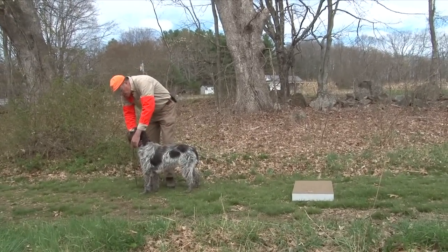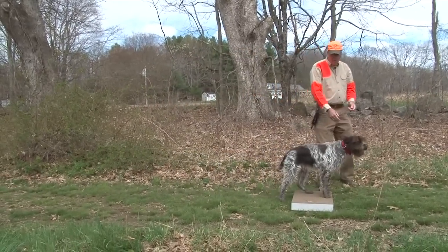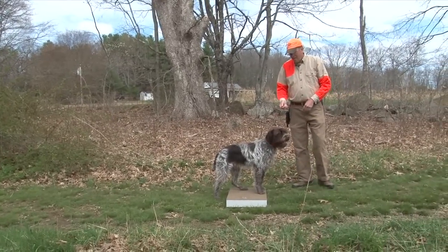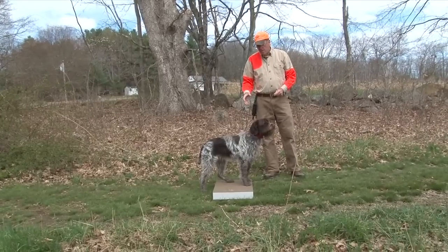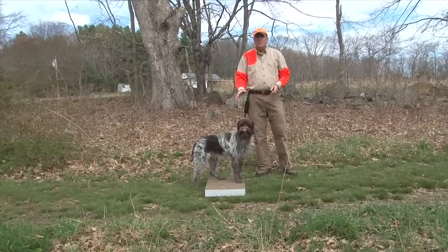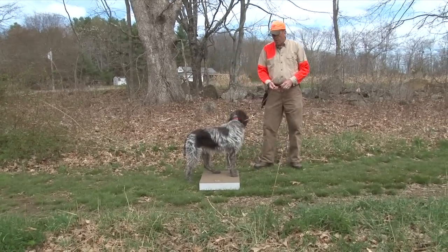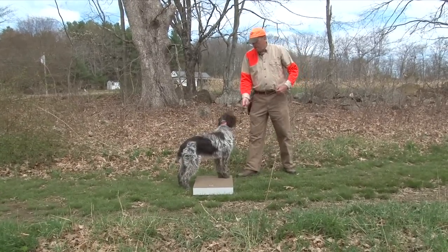So that's our introduction: get them used to it. Build up this where they're going. You're going to see that she's just going to naturally want to go to this. She's a young dog, just 15 months old, but having this understanding is a great way early on to keep our dogs a little bit more focused and in control as we're trying to do some of our work. I've done some demonstrations.